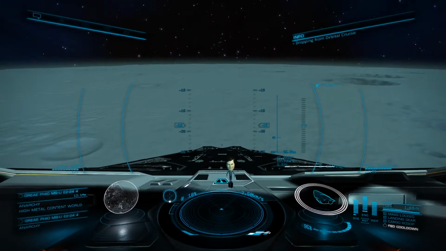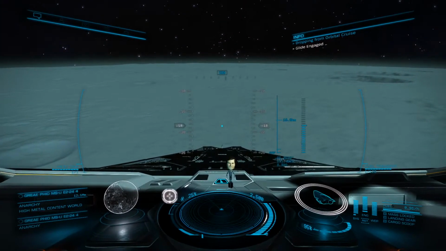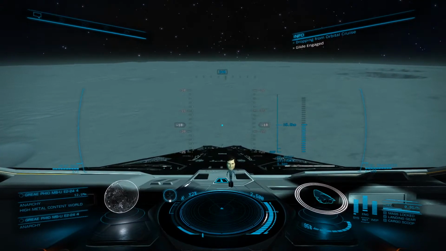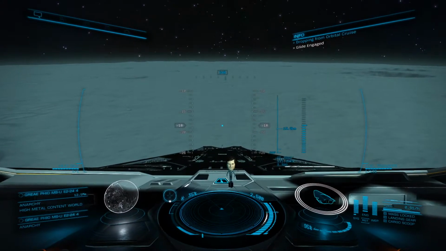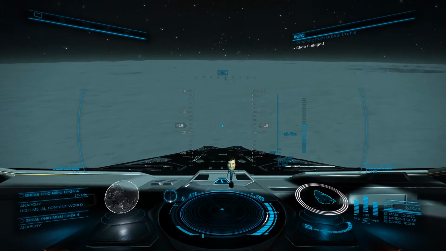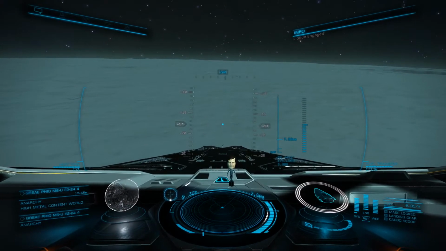Now that we're dropping out of orbital cruise, we want to keep glide going to bring us down towards the surface as much as possible. Ideally, we want glide to kind of go away at about the 5-kilometer height. We want to keep our attitude where it is, between -15 and -20. Right now, I've got -17.